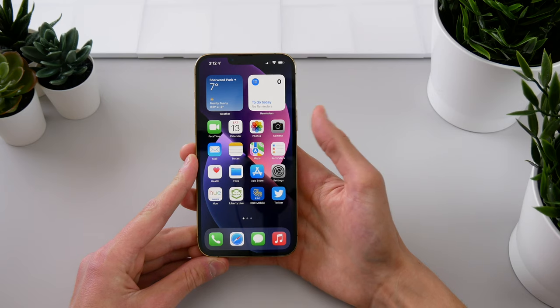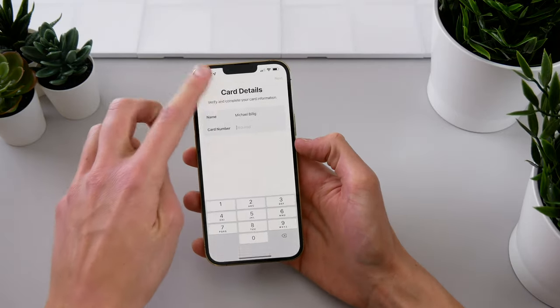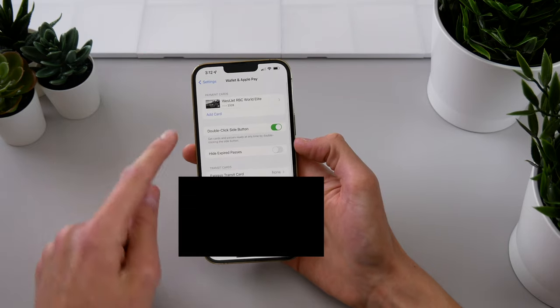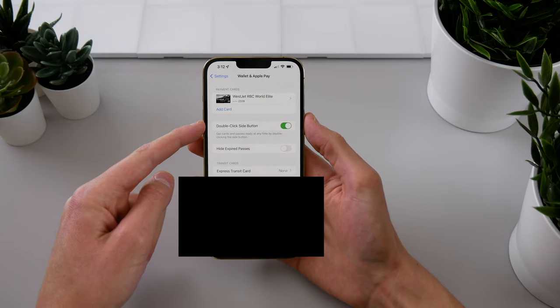If you have an iPhone with Face ID and you try to double click the side button but nothing happens, open settings and inside Wallet and Apple Pay settings, just make sure this toggle is turned on right here, double click side button, as it'll let you access all of your cards simply by double clicking. So just make sure that's turned on.